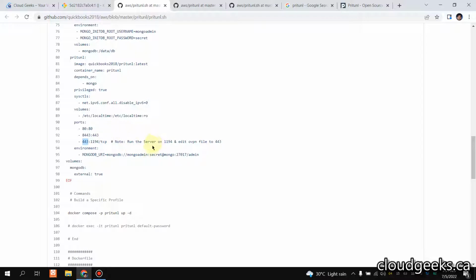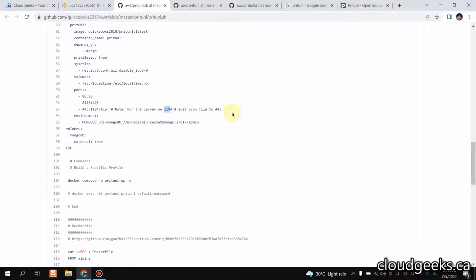I've added a note here: run the server on 11994, because this is our application and we are going to map this application with 443. I'm going to show you later what that means. And we are going to simply edit our OVPN file with this 443 mapping.